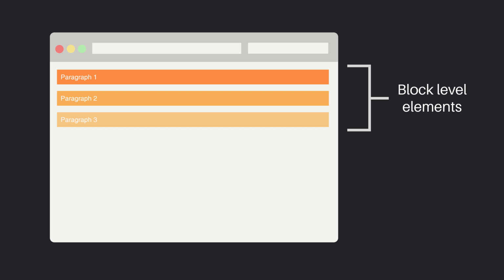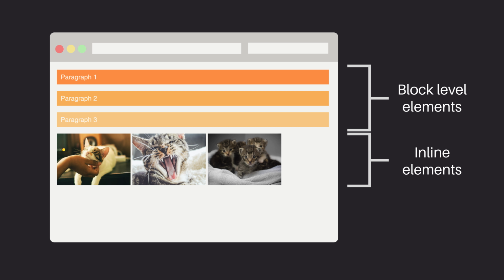As we talk about writing HTML to create the structure of a page, we must understand that each element has a default behavior that controls its relationship to the page as a whole. Some HTML elements that you've seen so far are block level elements. This means they take up the full width of the page by default. Other elements are inline elements, and this means that if the width of the page is wide enough, they'll slide up and stack next to each other.